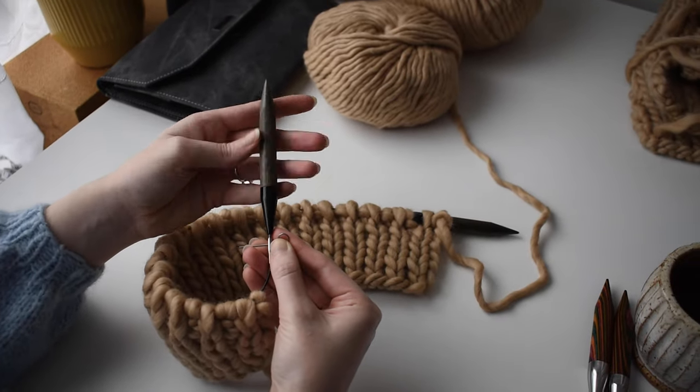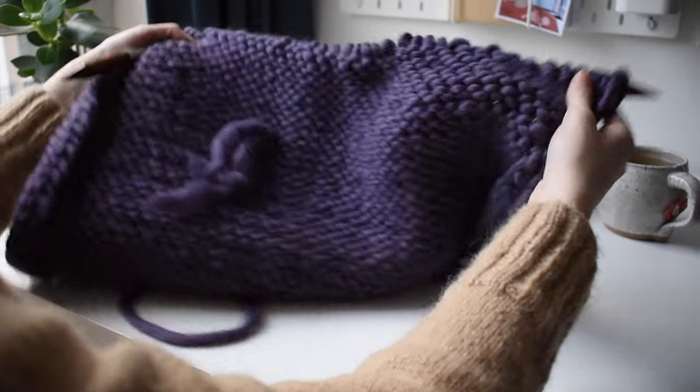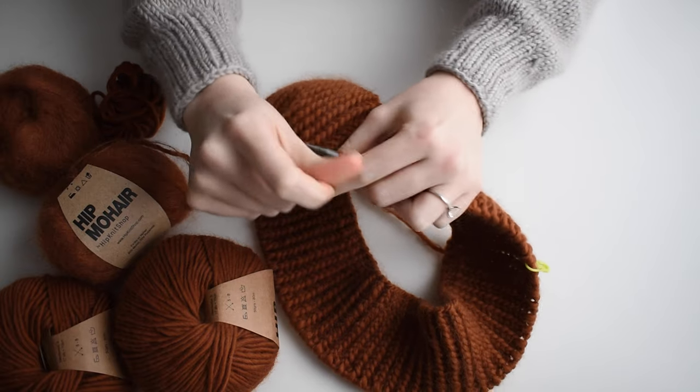Basically, you take your knitting needle and use the interchangeable cords — they come in many different lengths — and you screw them in and secure them tightly to work with, then change them out as needed. Circular needles are also a lot more versatile because straight needles only allow you to knit back and forth flat, whereas circular needles let you do that and also knit in the round. I've also personally noticed that straight needles can be rough on my wrists and elbows, whereas circular needles allow better posture and more comfortable knitting over time.